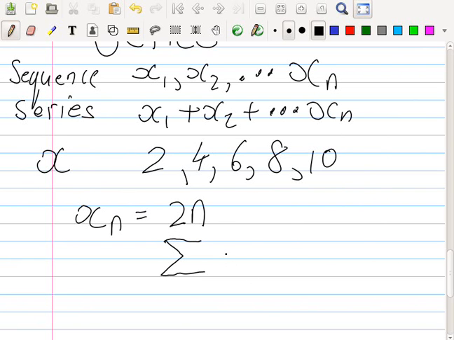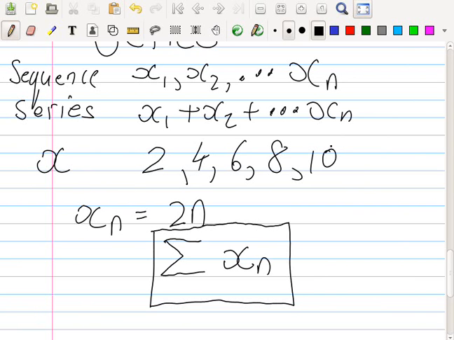And then you write the formula for what you want to add together, the sequence in front, like this. So this symbol here means to add up. Usually, you write at the bottom where you start. So in my example, I started at the first term. And then how many terms do I have here? 5. So then at the top, you write how many terms you would like to add together. So this is called a summation, or a series, or a sum, or an addition, whatever you want to call it.